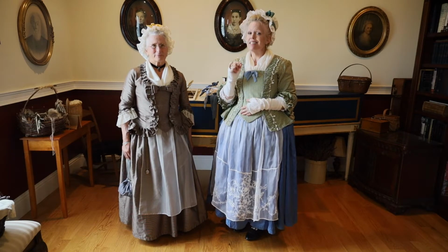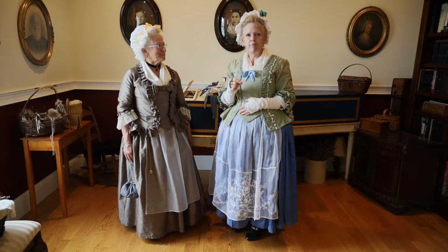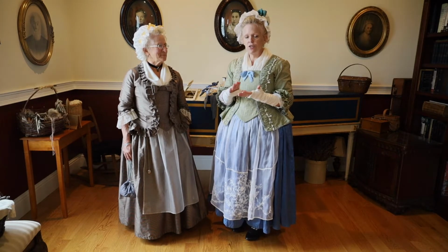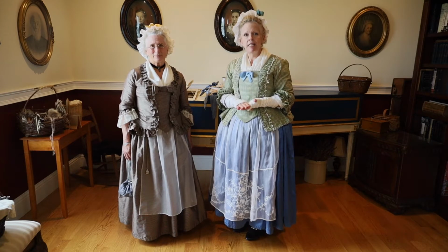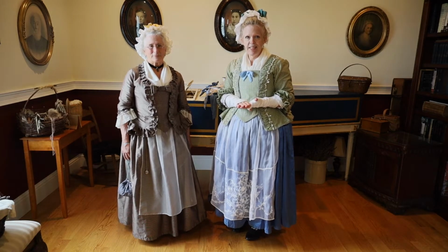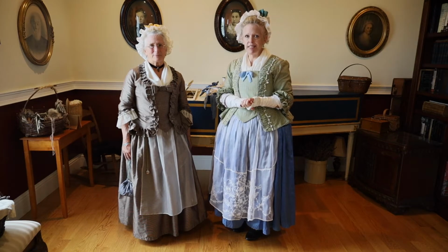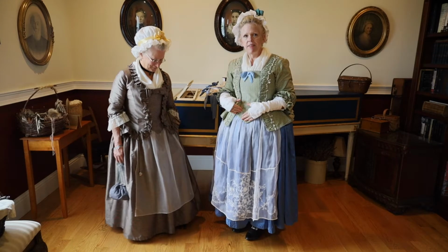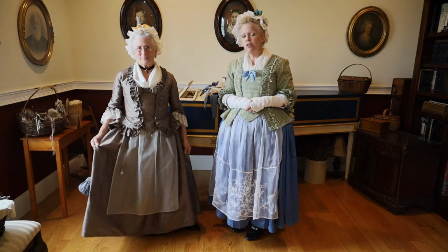So this was a difficult process for the women, because it meant that certain cloths, certain trimmings, certain goods had to now be done at home. This was a big sacrifice for patriotism. Now we want to go on to what we're wearing and the types of clothing we would wear and how we would make accoutrements to go with them.